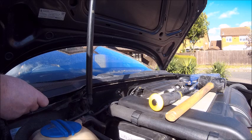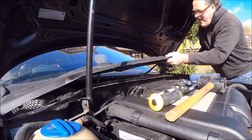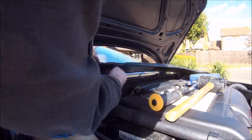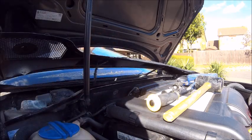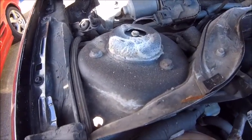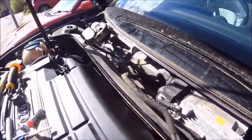Panel's off. The sprayers are on the bottom - I might leave those on for now. I only need to get in there to drop the strut off. Actually, I did pop it off after all - all you've got to do is pop those up, twist them and they feed through, so it was easy enough. It's looking a bit crusty in there, that needs a clean before it goes back together.